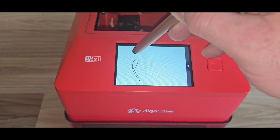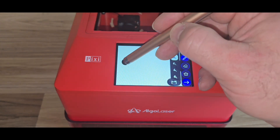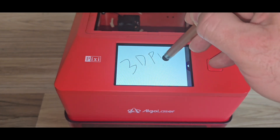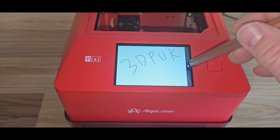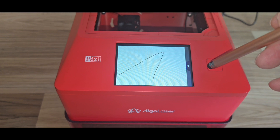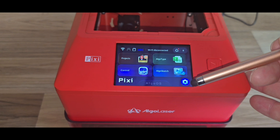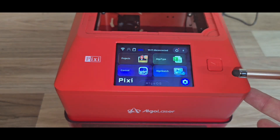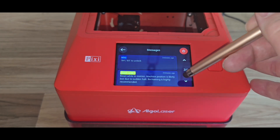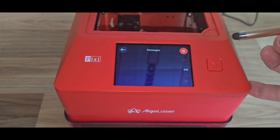You can type onto the screen and it gives you options to delete and remove if you want to start again. The supplied pen was a little spongy — it'd probably be worth getting a more sensitive pen with a thinner nib, it's all trial and error. You can make lots of changes and save them; if you're at a craft show and someone wants to personalise a key ring they can come over and write it themselves, which I think is a brilliant feature. Notifications at the top of the screen give you error messages with a brief description of how to sort issues out.